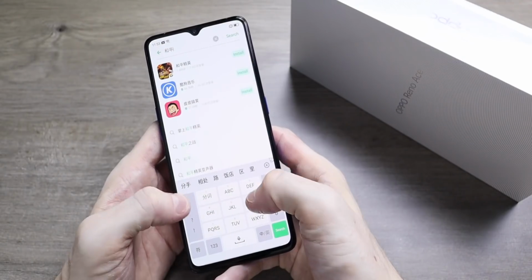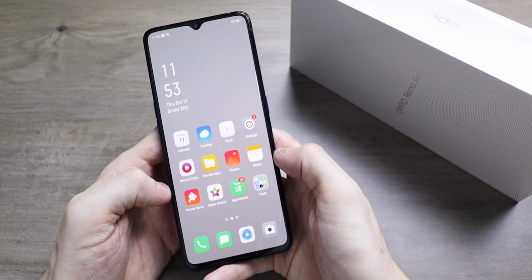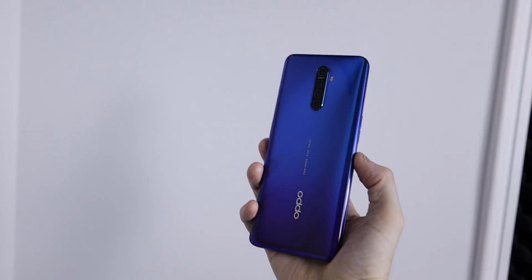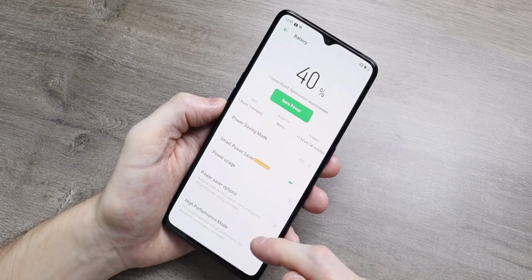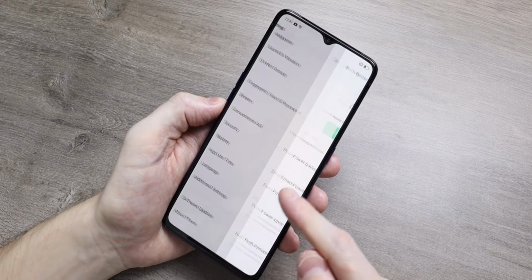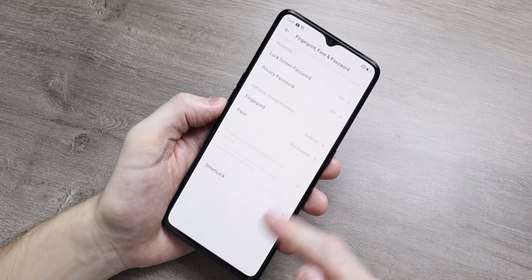Oppo say they have this dual network feature that uses your Wi-Fi and your 4G network together. This apparently gives you better speeds when you're playing games. The 20:9 aspect ratio on this one is going to help with gaming and when you're watching videos too. By far, one of the standout features has to be 65 watt fast charging. It is insanely quick. You also have battery saving modes and performance modes on this one too.